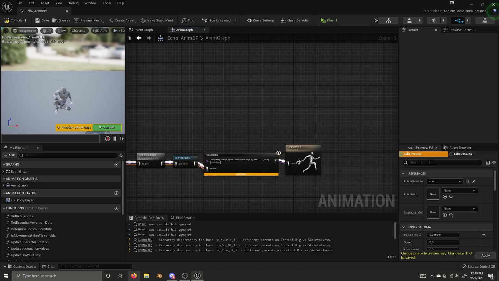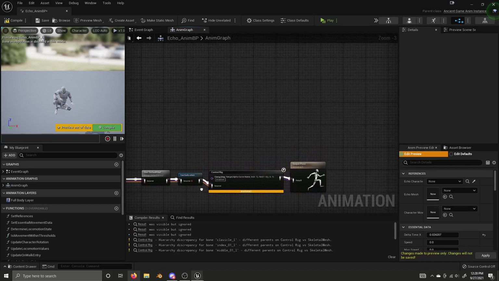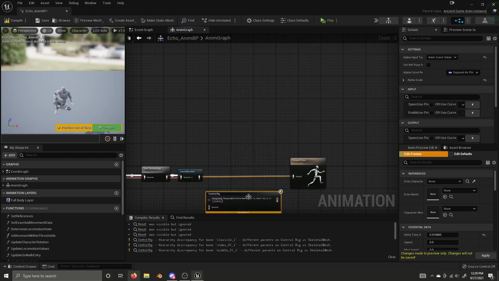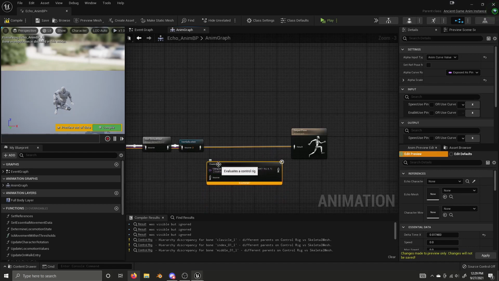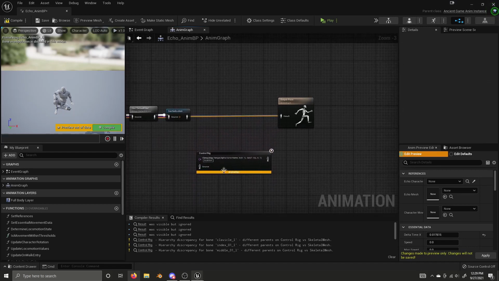I haven't gone through and converted the control rig over to the mannequin skeleton yet, and I didn't get to that before I began recording this video. I wanted to get this video recorded today, so we are going to just unconnect the control rig, and I'm going to cover that in the next video. For now, it's not needed.